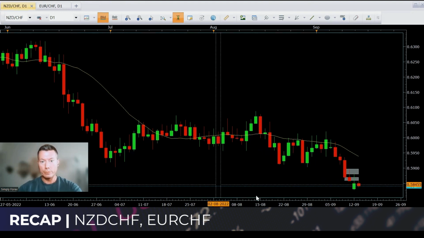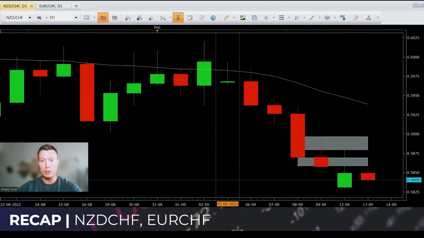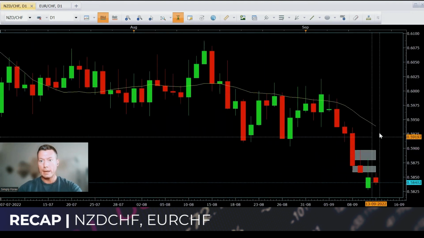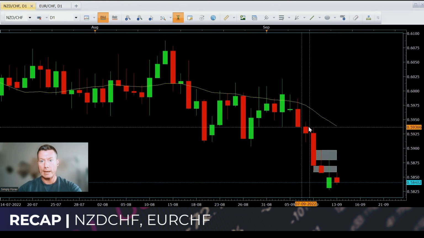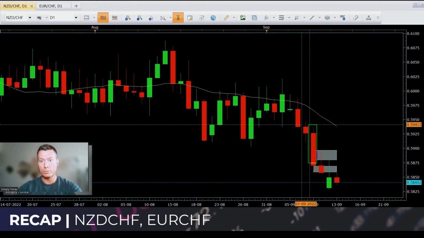Then if we zoom in, guys, just to support, we're in a downward structure, and then for the last couple of days, we had this candle, which obviously broke all of these lows. And then we had this candle as well, and this was the candle that we were shorting from. We just wanted price to come to one of our grey zones, and then we could start taking it lower. It still hasn't hit our higher time frame target, so I'm still letting 20% run.